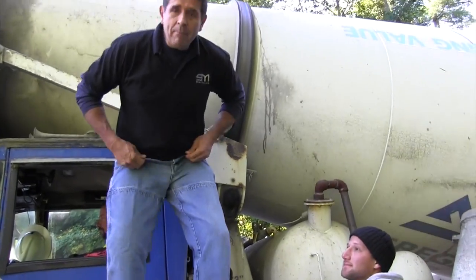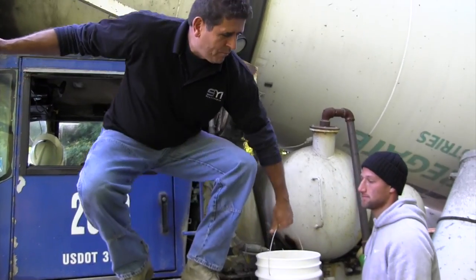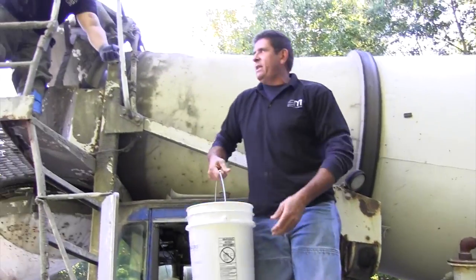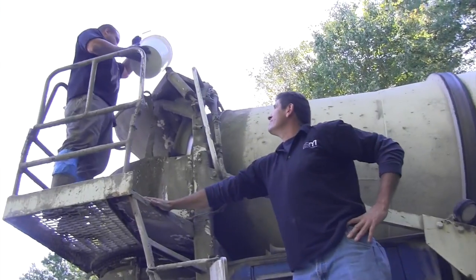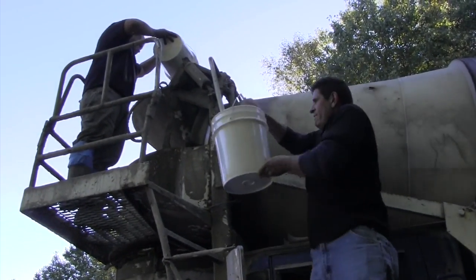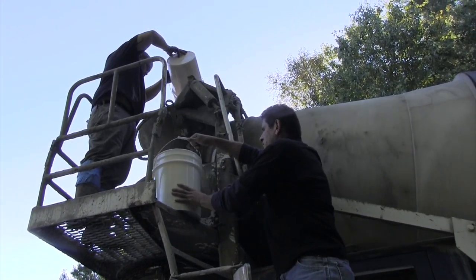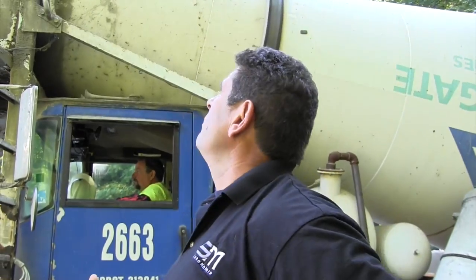And since it's hygroscopic, it actually is a humectant. So it actually draws the water into itself. So when you put that water inside the product, it's gonna start spinning and start reacting. Water reducing admixture. All right, so we're gonna put this up in the truck. Let that thing spin around here. All right, so what we're gonna do is have him spin that around for about 70 revs. Revs meaning revolutions.